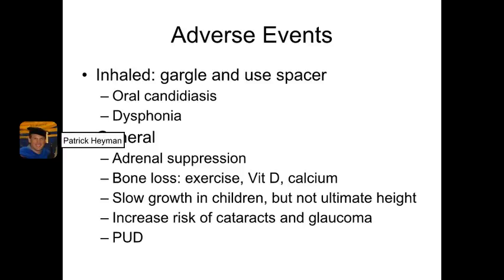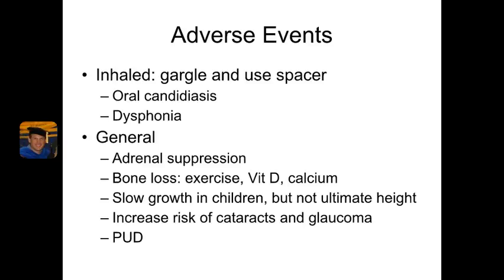General side effects are associated with systemic use of steroids, and then also to some degree with some of the inhaled steroids, particularly the ones that get absorbed through the stomach. So adrenal suppression is going to tell your adrenal glands, hey, we've got plenty of cortisol around, we don't need you to produce any. You can have bone loss because of calcium decalcification of bones.